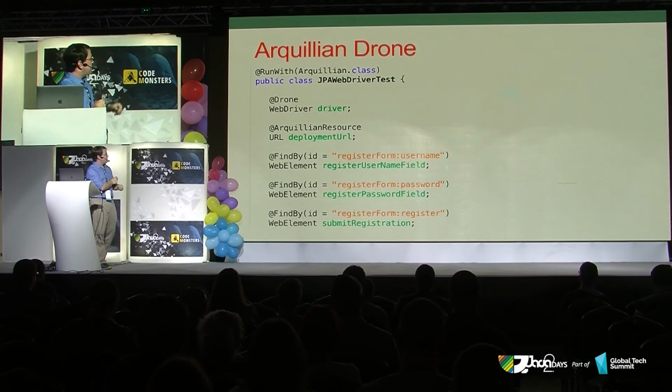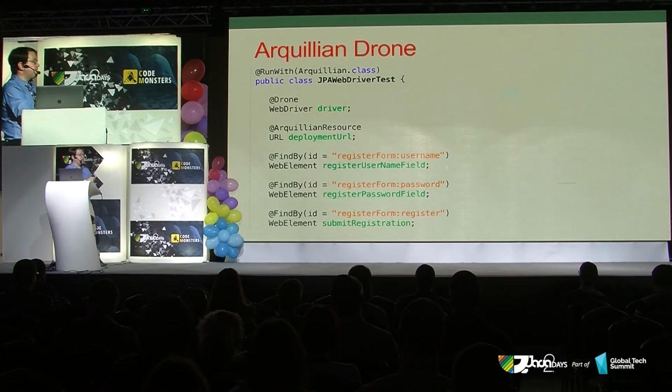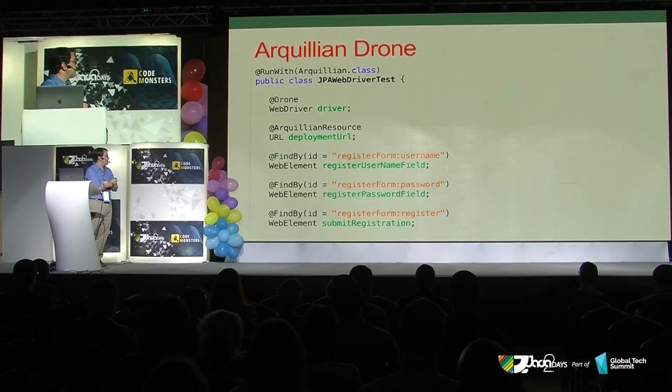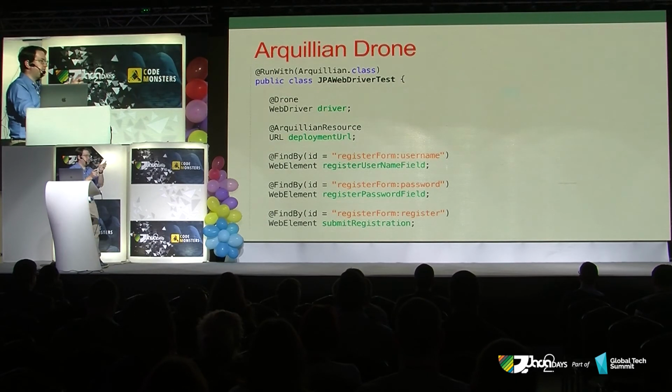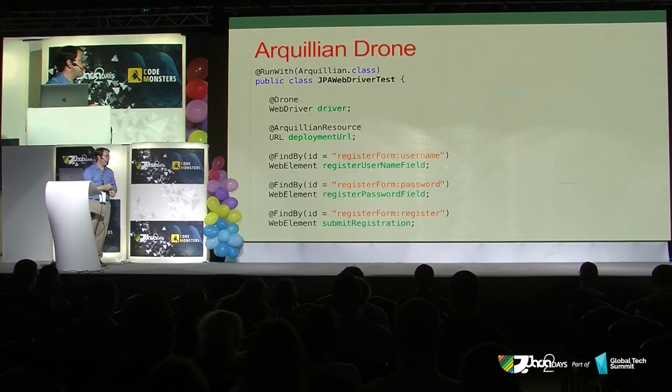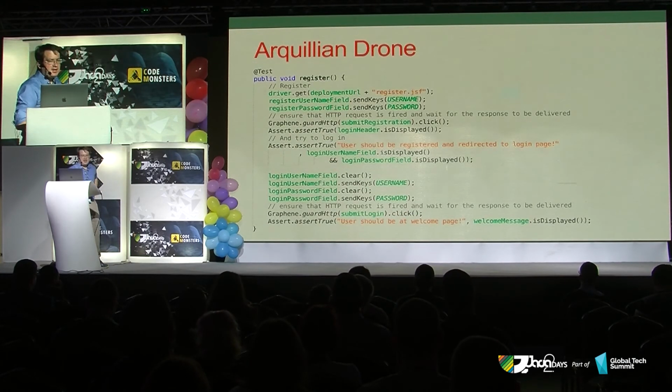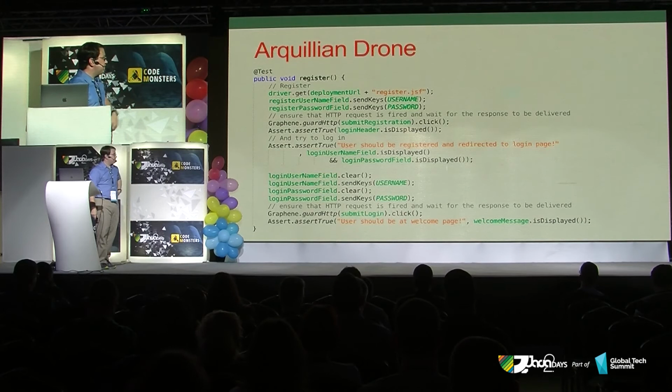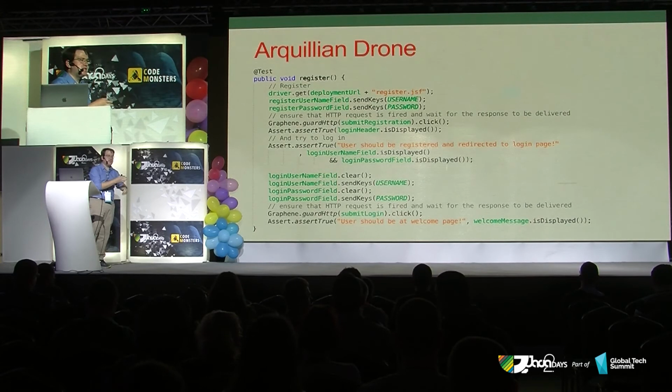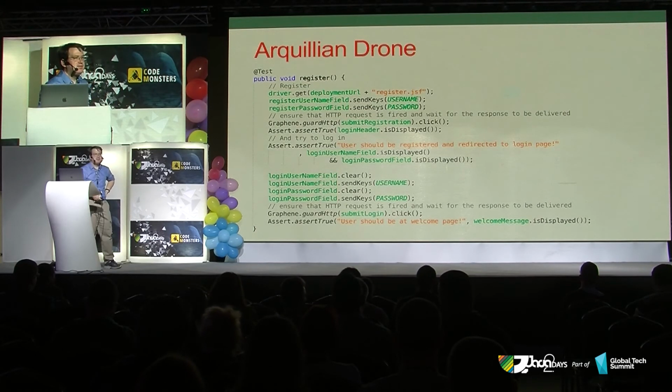And then we can use these annotations here to actually inject and get references to specific elements in the HTML. So we get the web element, we're getting an injection for the username field, the password field, etc. And then we can test doing the registration, clicking on things, making sure that logins are displayed, sending keys, etc. So this allows us to test that UI programmatically. So this code here executes and then tells the web browser to do things for us, which then turns around and calls our backend server code.